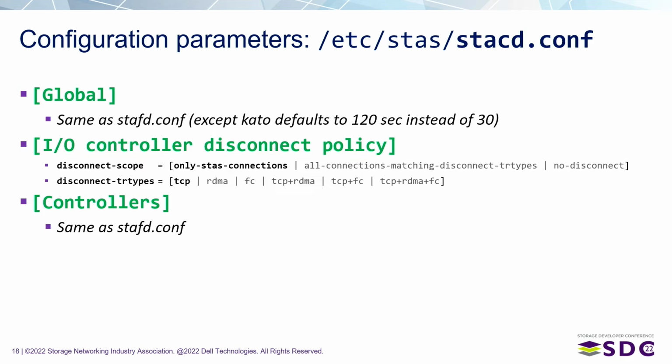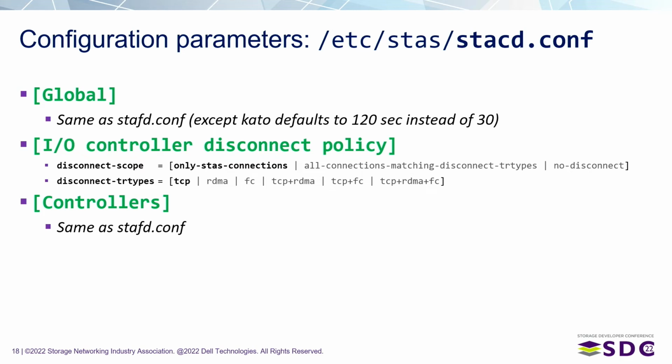Here, instead, everything is automated and you are supposed to respond to connectivity configuration changes as a result of fabric zoning configuration changes. And so we have this section they call I/O controller disconnect policy. Every time you add a new subsystem, what to do is fairly straightforward: just connect and go there.